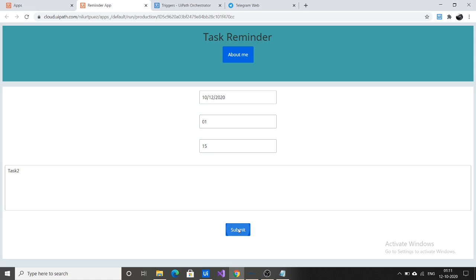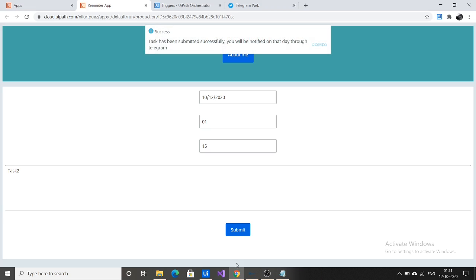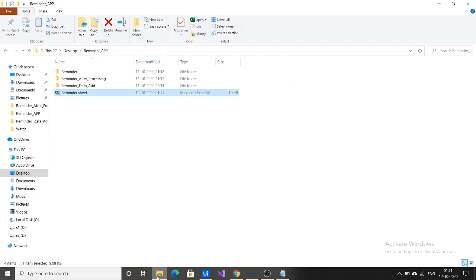When I click on submit, you can see that again a UiPath process is being triggered in the background which will store the data. All the data we have typed is first stored in this reminder sheet.